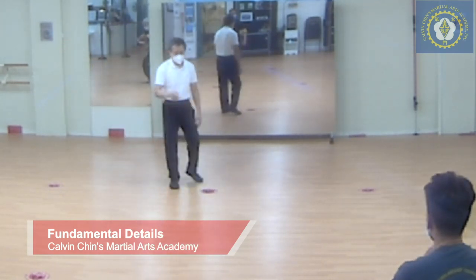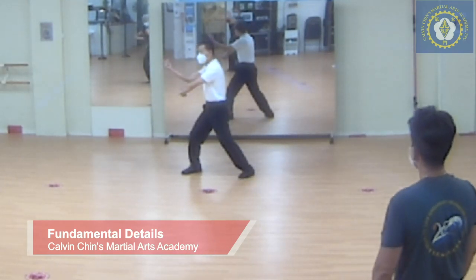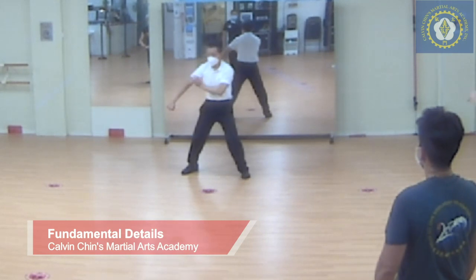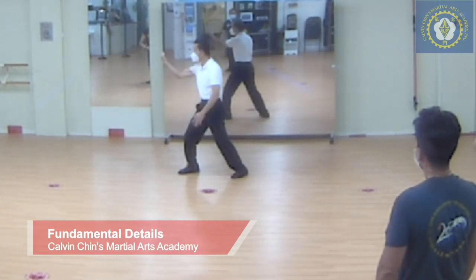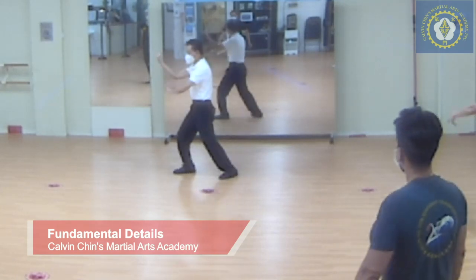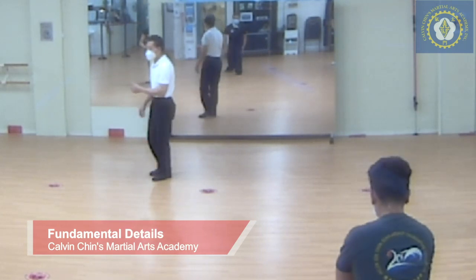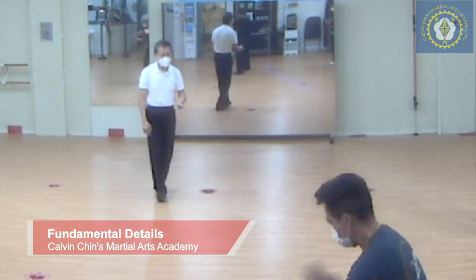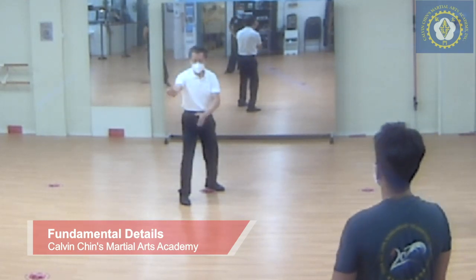Now, watch this. While we're like this, one, two, that's almost simultaneous, right? But when you do it, one, two, actually, this is one, two. So this is like two separate actions, but yet they're tied together. The movement is more effective if they're not just going together.